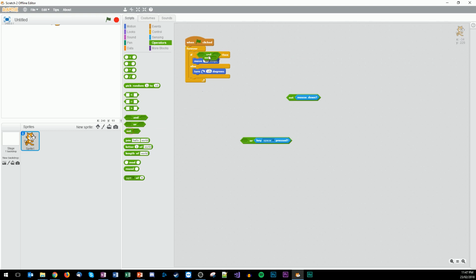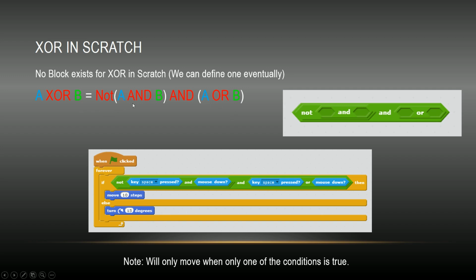So we put a not in this side, and then an or in that side. And then inside the not, we have to put another and. Okay, which matches this: not (A and B), and then and (A or B).